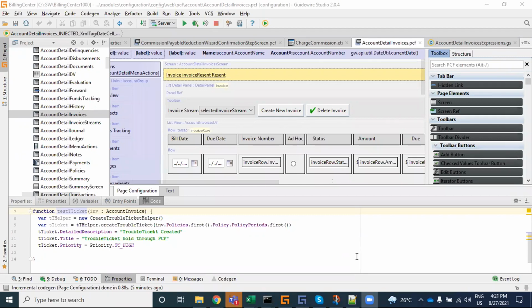We can write in PCF, we can call very easily, but I will suggest you write either in pre-update rule. If it is not possible in pre-update rule, then you can write in some other class and call directly to that class. From PCF you can call like this any method for printing or some assigning, 1-2-3 lines.